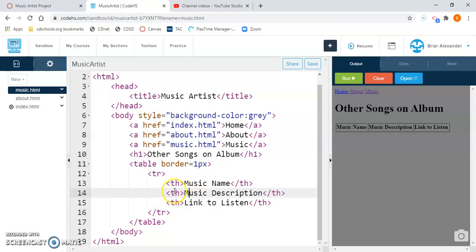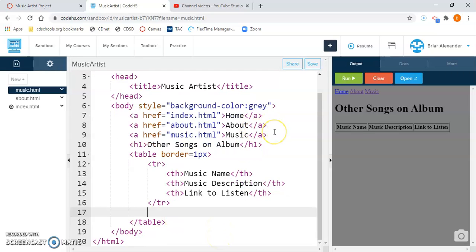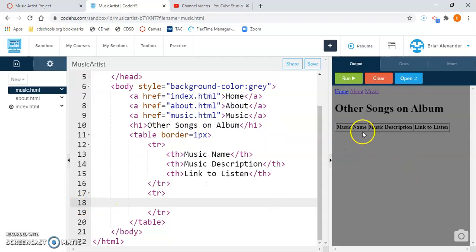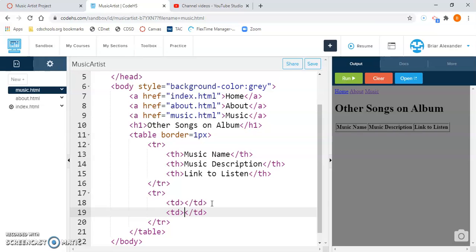All right, so now what we're going to do is click to the right of our closing table row tag, and we're going to hit enter. We're going to do another set of TR tags to add a second row to this table. Then we'll do TD tags, and I'm going to do 3 sets of them.